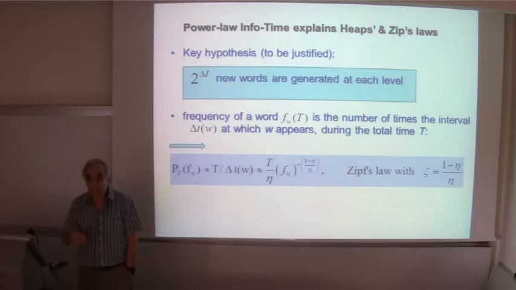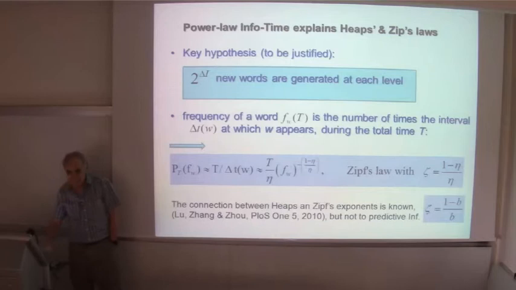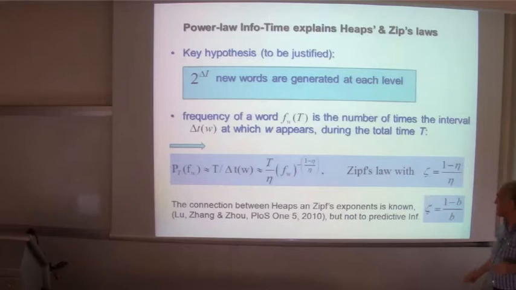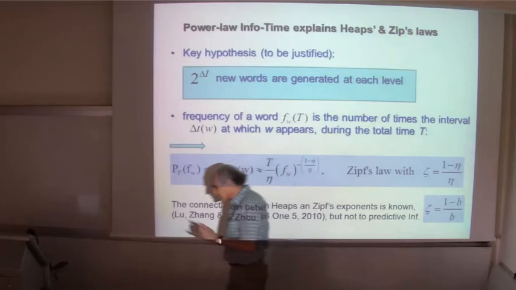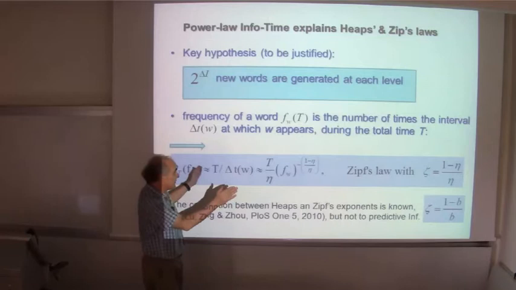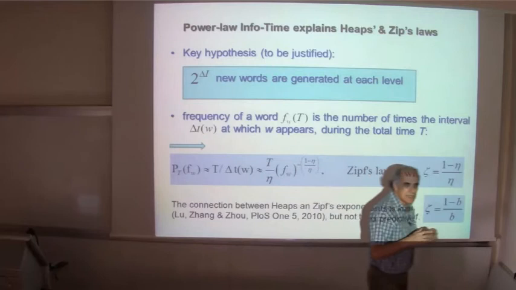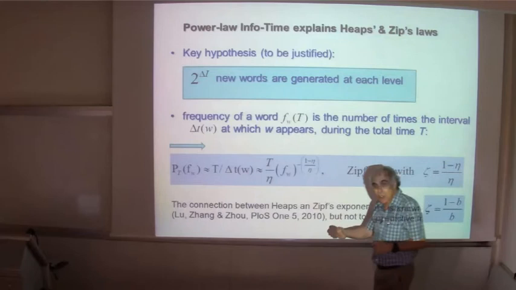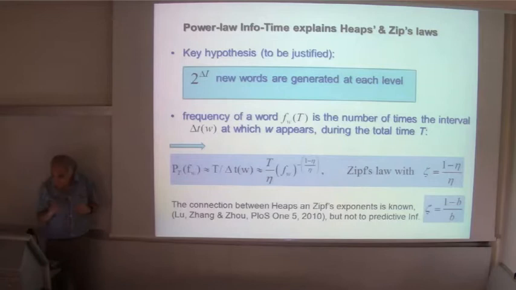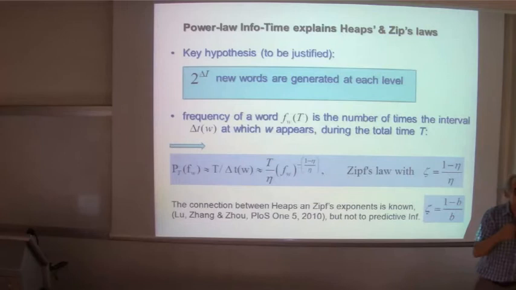Of course I looked at the literature. This relation, that zeta should be 1 minus B over B, already appeared in the papers, unfortunately. And there's a recent one, even in PLOS One 2010, that rediscovered it. Actually, it appears earlier, but surprisingly, the whole thing is still alive and kicking. There's a lot of interest in this type of connecting of the scaling laws. But they actually do something much simpler. They sample the Zipf distribution and show that it obeys the Heaps law. This is not a big deal. I actually show you a little more. I tell you exactly what the relation between the exponents is, and I argue that both of them are derivable from the predictive information curve.